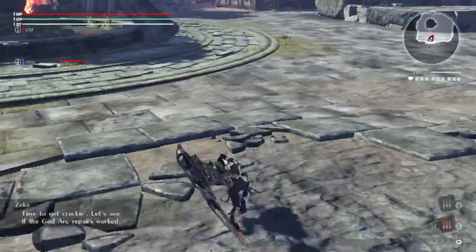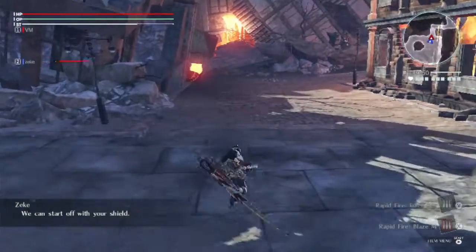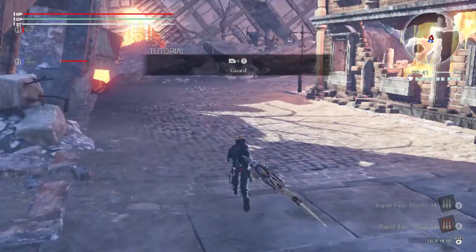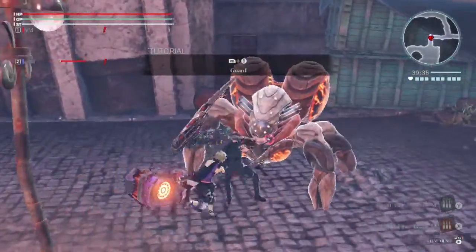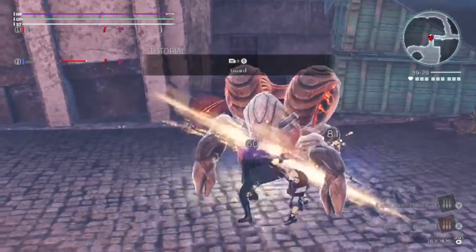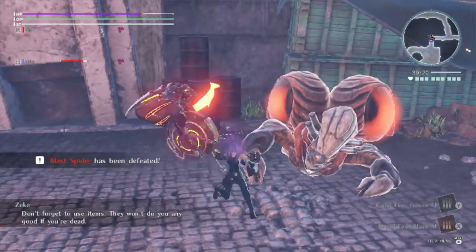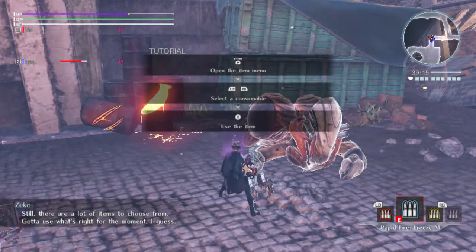Time to get cracking. Let's see if the God Arc repairs worked. We can start off with your shield. A good offense is the best defense, but blocking attacks is a nice way to stay alive. Don't forget to use items. They won't do you any good if you're dead. Still, there are a lot of items to choose from. Gotta use what's right for the moment, I guess.